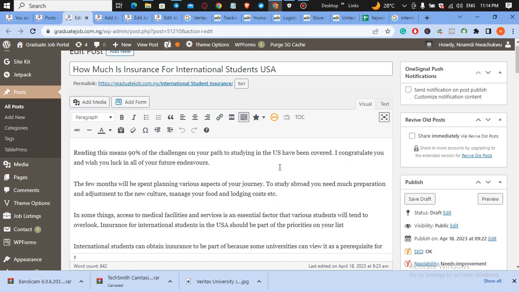What about if you find a way to put in that keyword within this first paragraph? You will see it will make sense. International student insurance. What about if you start by asking questions like, are you an international student who needs his or her student insurance to be covered?